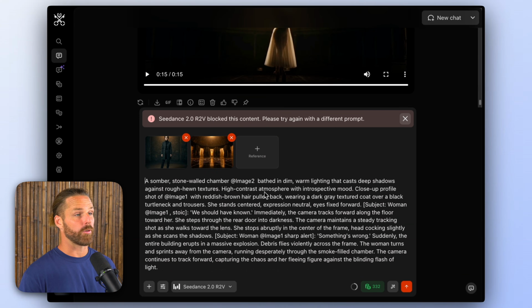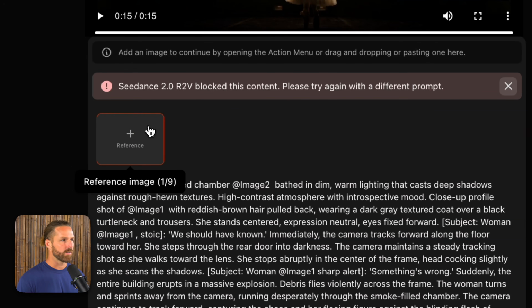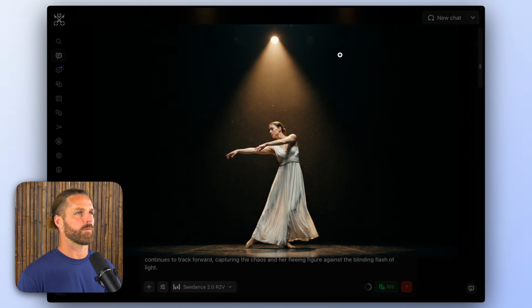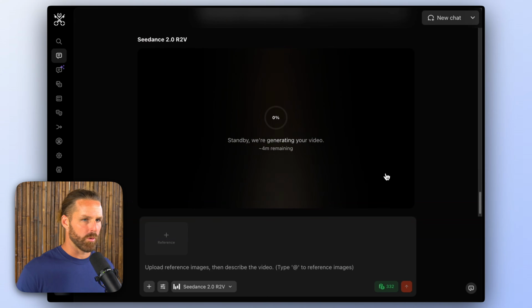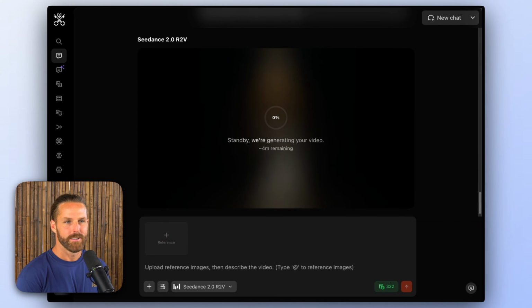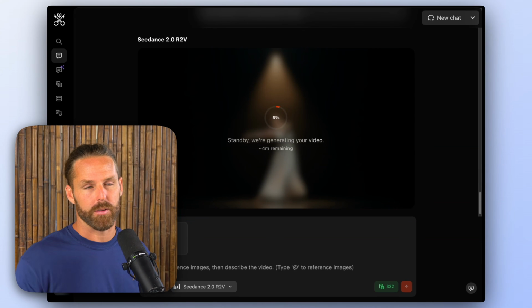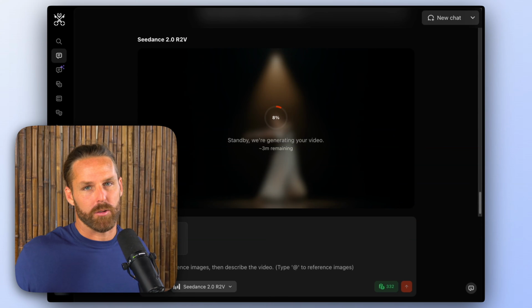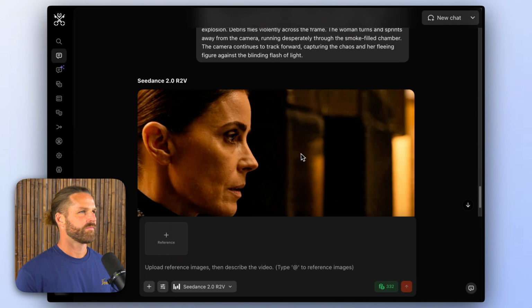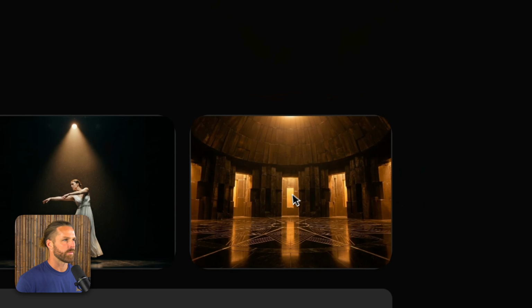Here we go. Okay, so sometimes the copyright detection thinks that you are using a copyrighted image. So I'm actually going to change out the reference image of our main character. And I'm actually just going to use a ballerina here. So I'll save that and we'll let that go again. And we'll hope we can get past the censor. And that content filter is not from Venice. That is from the actual provider of the model. That is from ByteDance, the company of Seedance. But it looks like we got through it. Cool. And if you hit that, honestly, it doesn't mean you're doing anything wrong. It's just because of the content filter. Okay, let's take a look. And you can already tell she's in that same chamber from that reference image here.